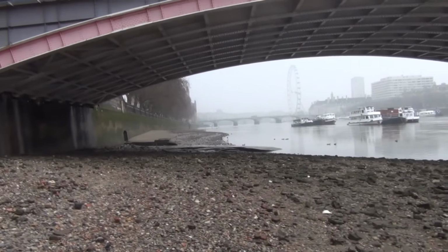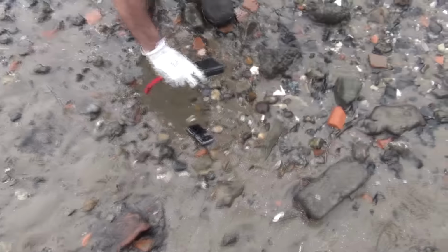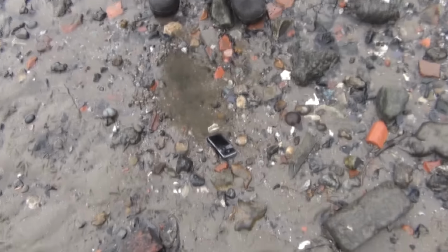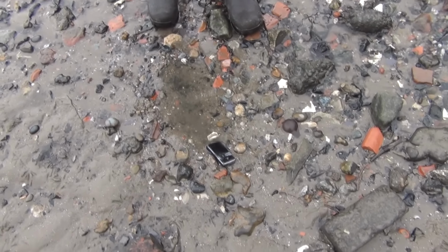That's where we're going. Bo, the aquatic human and cell phone magnet, probably has found his first European mobile phone. A Vodafone, better than a GoPro. I'm going to gift that to you, Paul. That's very kind. I'll give it away in a competition on YouTube. Thank you, that's kind. Let me pick it up and cherish it.